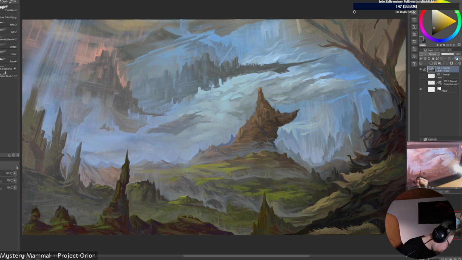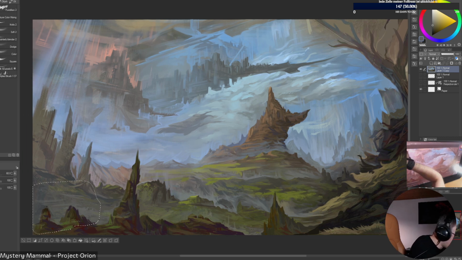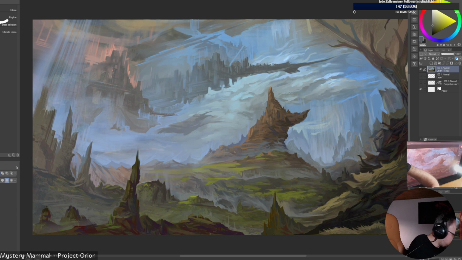For the most part, it looks okay. Do we want to push back those elements a little bit? I'm not really sure. You can try. Get the soft round brush and just push it slightly back. And I think that is rather nice. I'm going to get an oil brush.